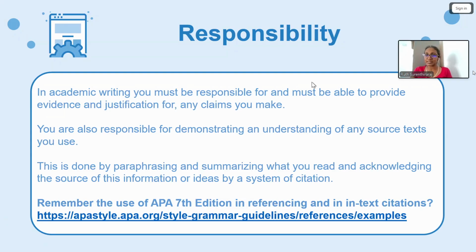Yes, APA guidelines help us to use ideas responsibly. What this means is it's not only APA, there are a couple of other citation methods as well, citation styles as well. Like Chicago, there's the Harvard style, there's MLA for language related things. Those are some of the more popular ones. Okay. I think if you're quoting legal texts, there are other citation methods as well. These guidelines help us to cite properly.